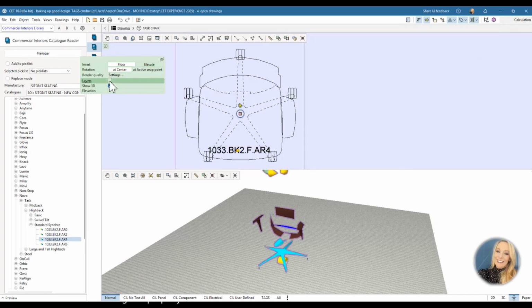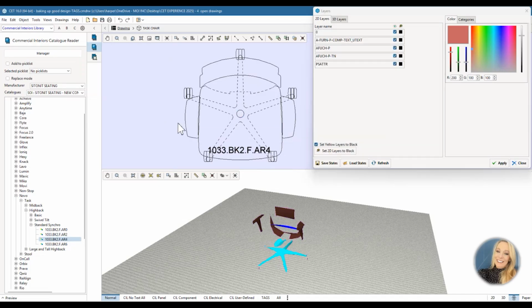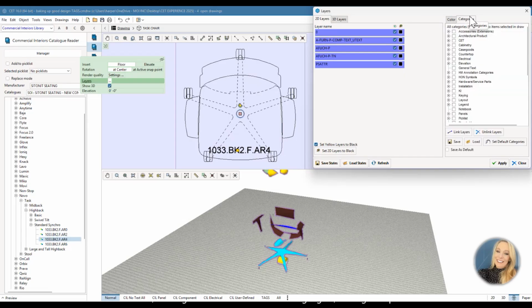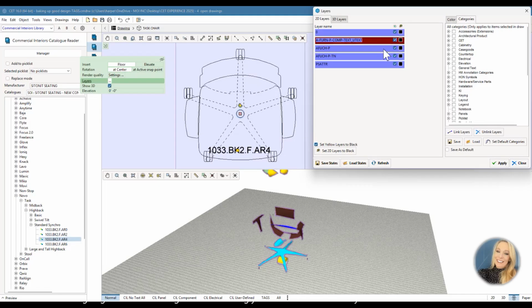So how do you change it? Go to the green property box and click on these three little dots for the layers and wait for it to open. And you'll see right here, if I click off of this, nothing's highlighted. If I click on it, all this highlights. We're going to put it on a category because currently right now it's not on a category at all. And we want it to be on seating, so when we go to our paper view, it will show up for the seating. So we're just going to click on seating.